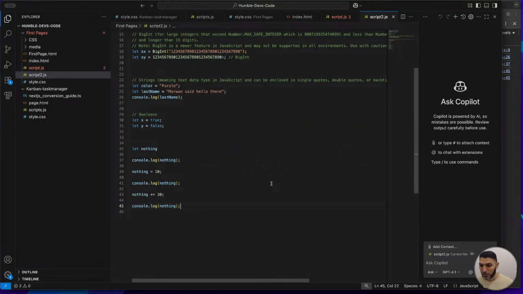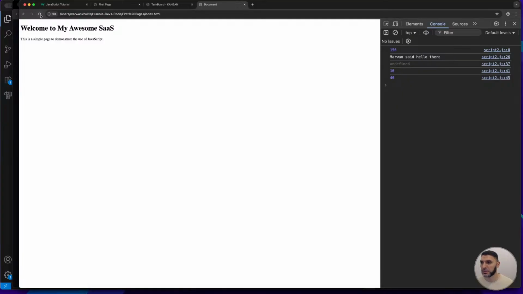Okay, all right. We can do the same thing with minus. So we want to subtract something from the value of our variable. If we save that, now we're removing from that value.